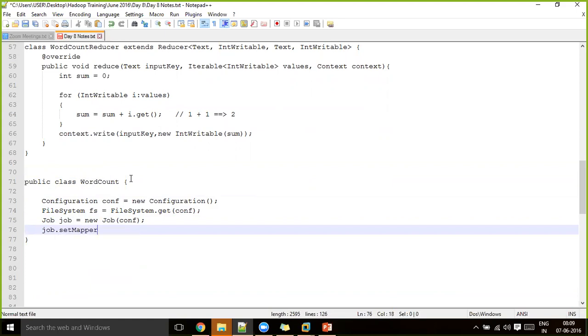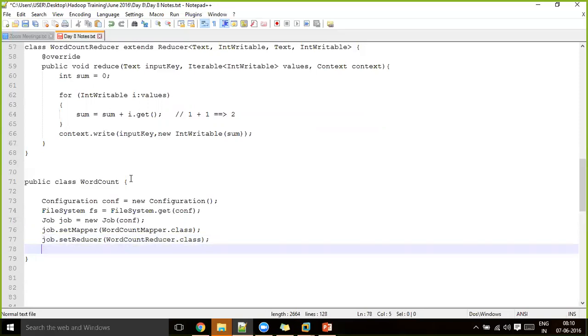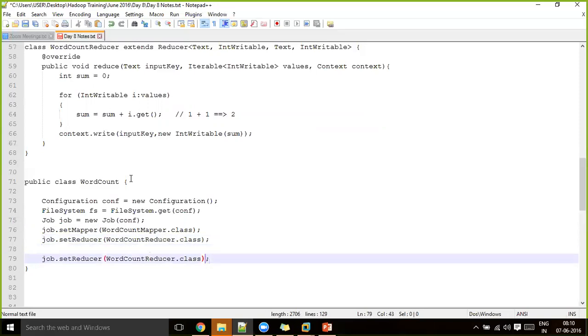What is the mapper class? The WordCount mapper class. And similarly, you need to set the reducer, the WordCount reducer class.